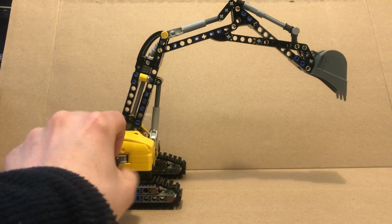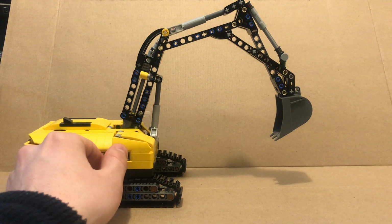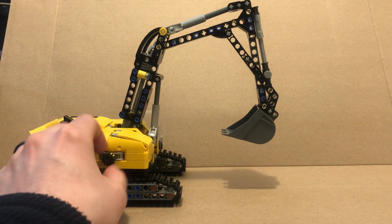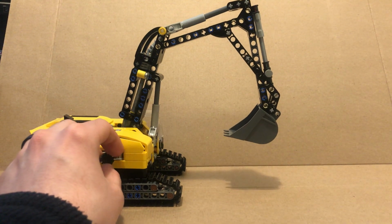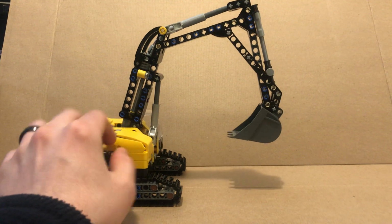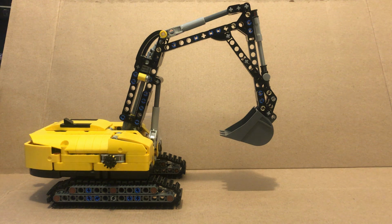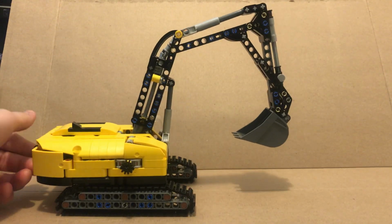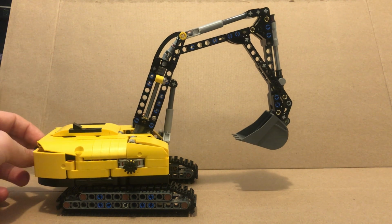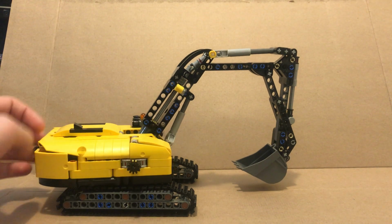Okay, and then going back, as you can tell, it's just a matter of beams and how they are done that causes the scooper, whatever you want to call it, to bend in. So this is as tight as it can go. So it's not the best range, but I think it's great for what it is. And then if I rotate this knob in the back towards the left, it causes this actuator to go down.